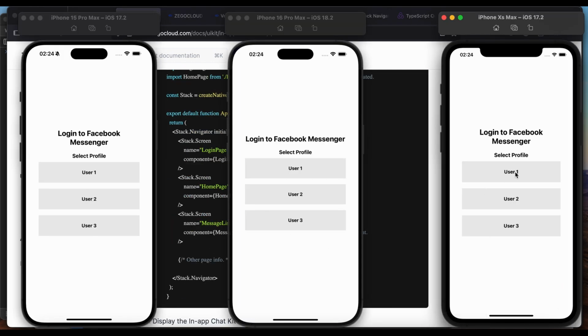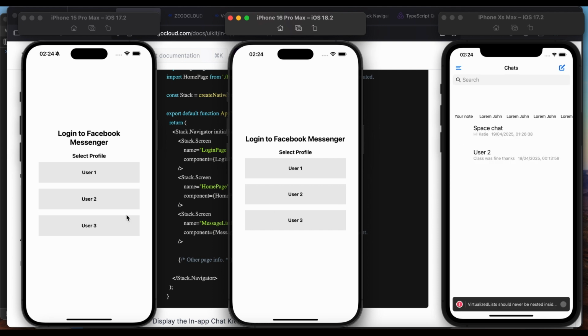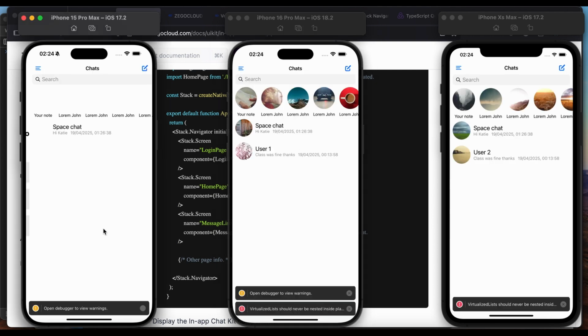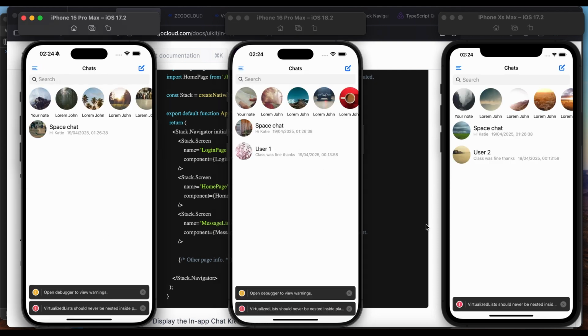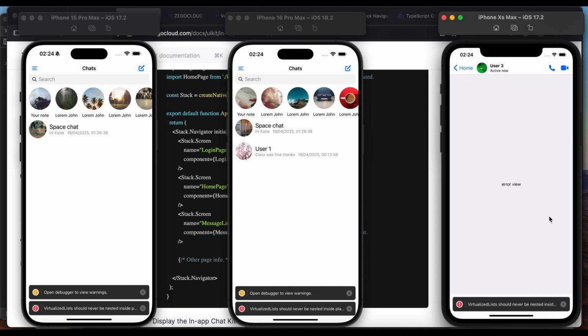Yeah, now let me log in from here. Log in as user 2 here, and log in as user 3 here. Let me chat with user 3.